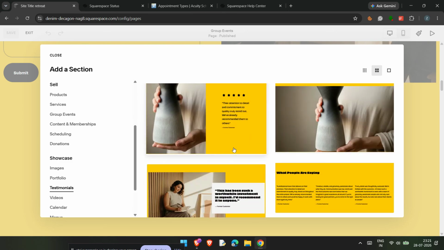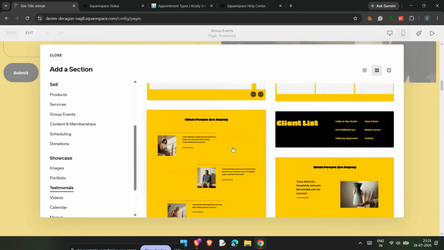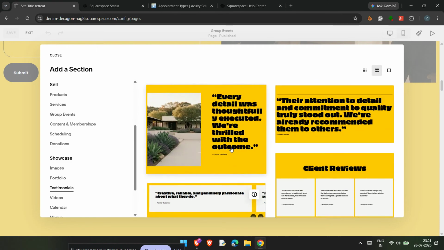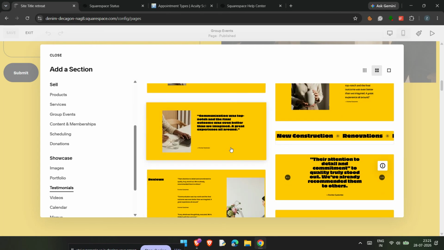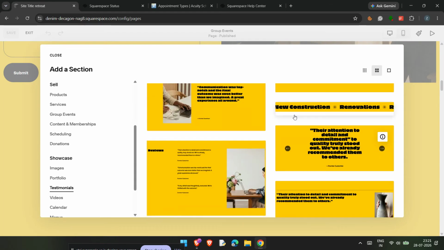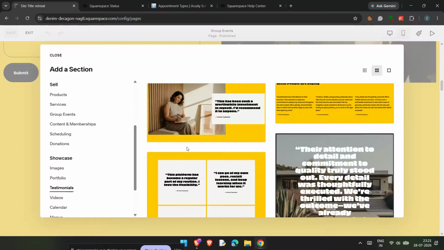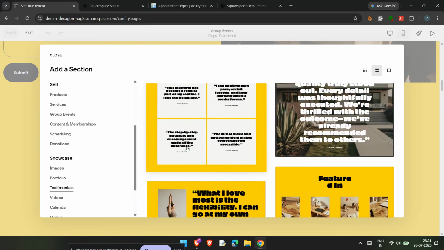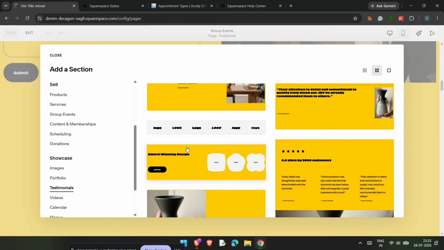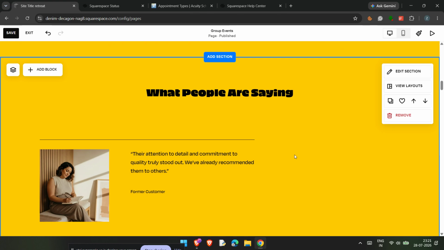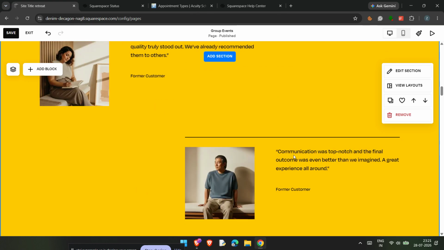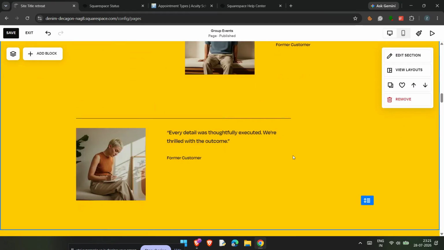After selecting Testimonials, you'll see a range of pre-designed layouts you can choose from. You might see a multi-column grid, a side-scrolling carousel, or large single quote style layouts. Pick the one that best matches your website design and the amount of reviews you want to display. If you want to show several reviews at once, a grid can work really well. If you want a more modern, interactive feel, a carousel is a great choice. And if you want something bold and simple, large single quotes can make the testimonial stand out.